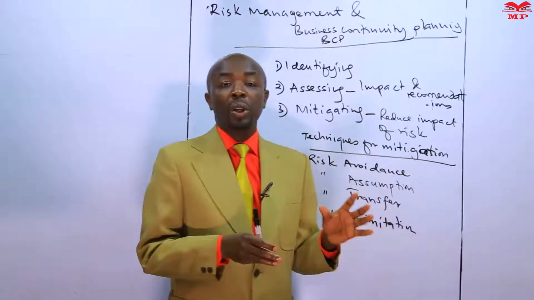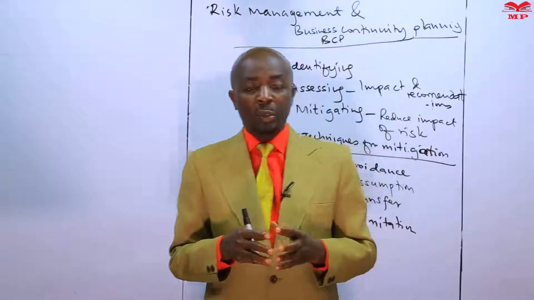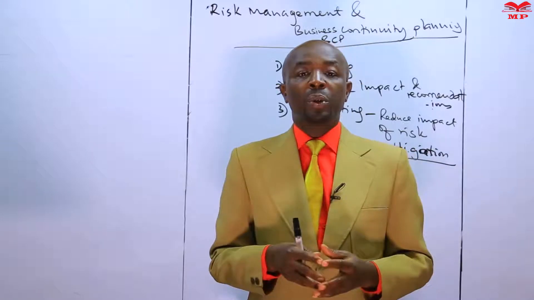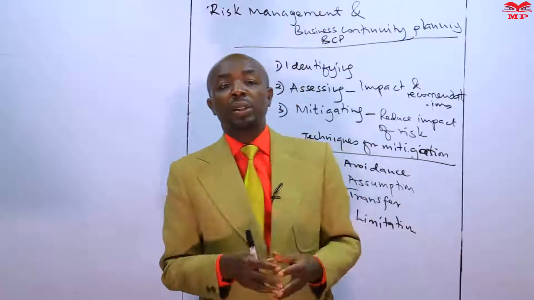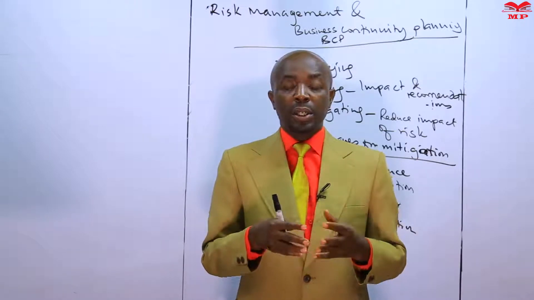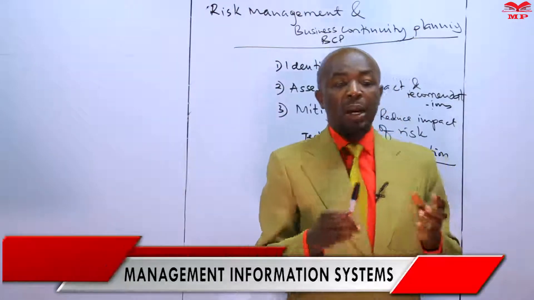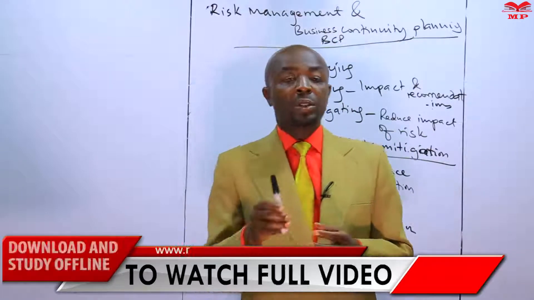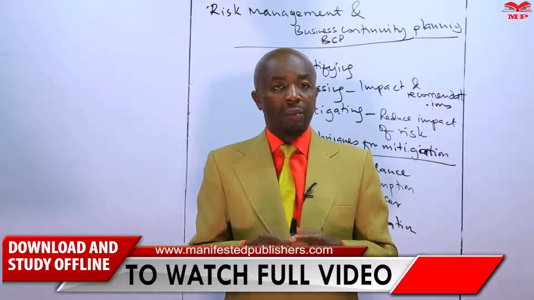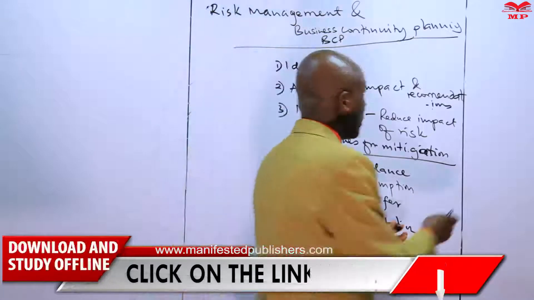Those are the strategies we can use to avoid or mitigate risks. In the ICT environment, there are so many risks — risks of hacking, risks of data loss because of computer viruses. Organizations must ensure their activities are always online. Risk is one of the factors that affects the continuity of activities, and risk leads to what we call downtime. Every organization must set up a risk management department. Digital data is so vulnerable to threats, and threats lead to risks. In risk management, we normally have what we call principles of risk management.